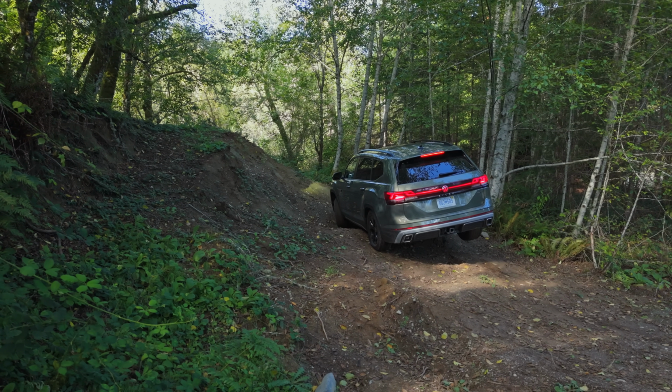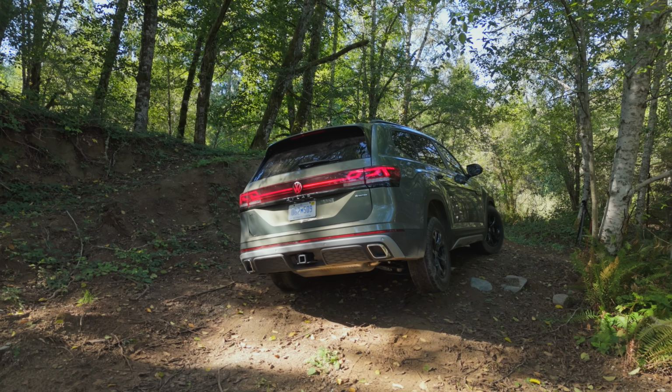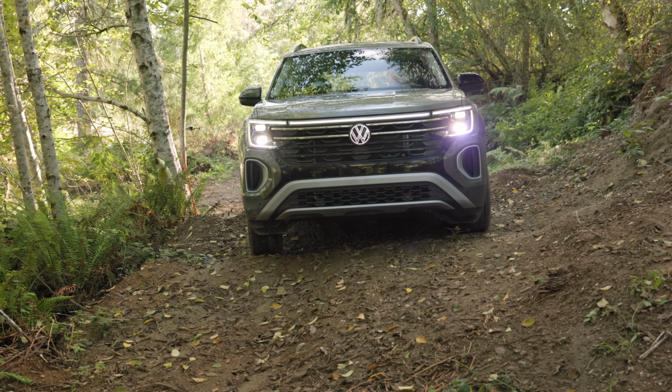Oh. Okay, turn off those parking sensors. Okay, Haldex all-wheel drive. Yeah, so what it's detecting is a wheel is up, and so instead of all the power just spinning out of that wheel, because power will go path of least resistance, it'll add brakes, which shocks power back to the other side, and that helps get us through.